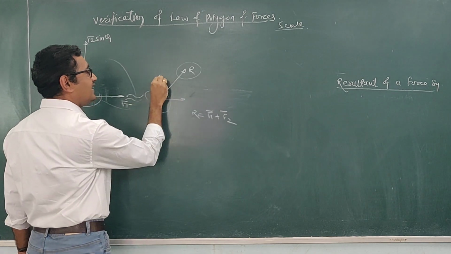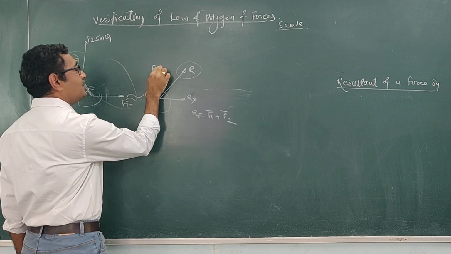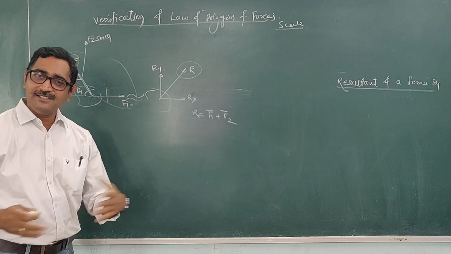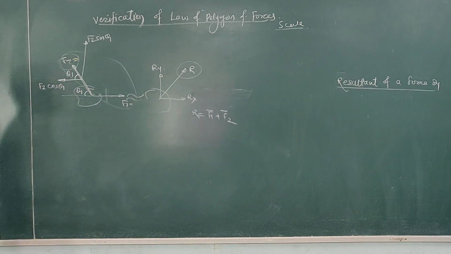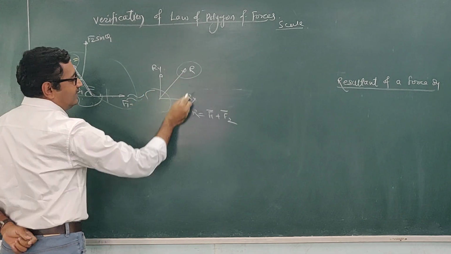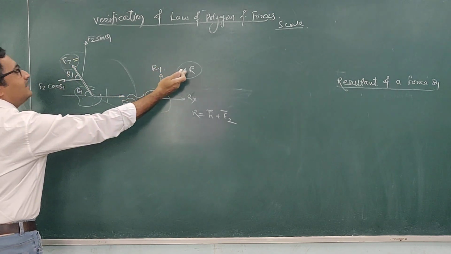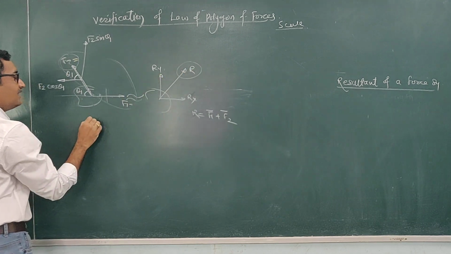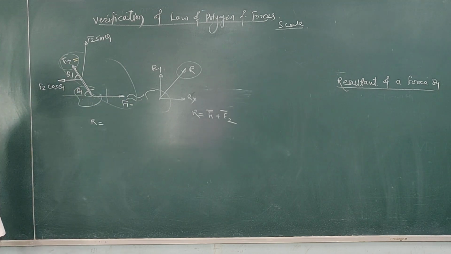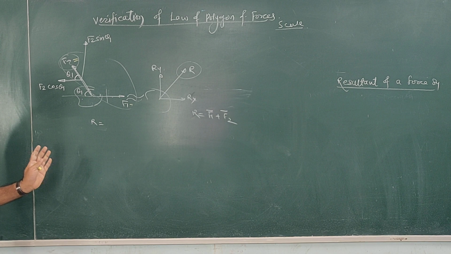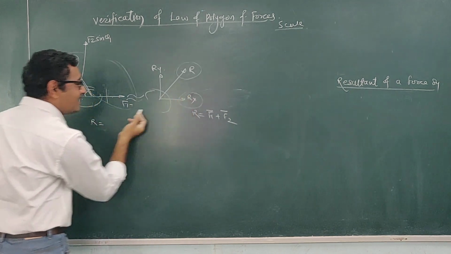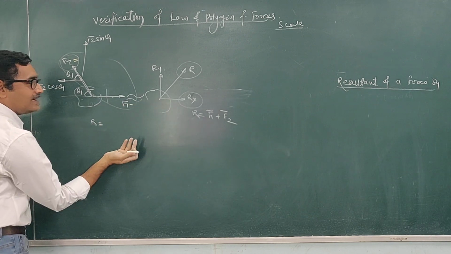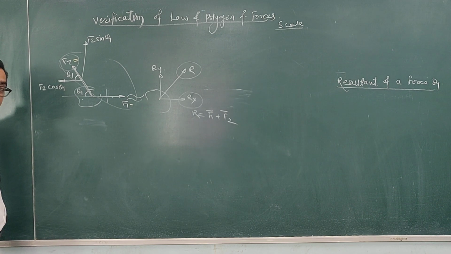Similarly, if I resolve this resultant, then its x component is Rx and its y component is Ry. When we study this lesson, we will study this resolution process in detail. So I have resolved this resultant into two components. I already said that the resultant is an equivalent force for F1 and F2. I cannot find the magnitude of the resultant directly by adding the magnitudes of the components, because they are acting in different directions. But I can calculate Rx by taking the algebraic summation, adding the F1 and F2 components along the x-axis, using the suitable sign convention.